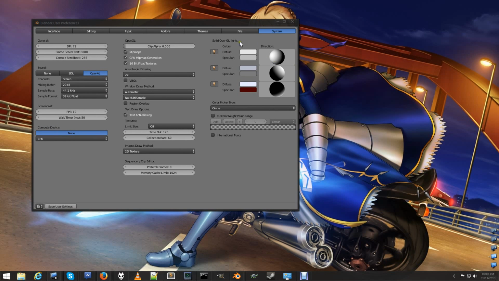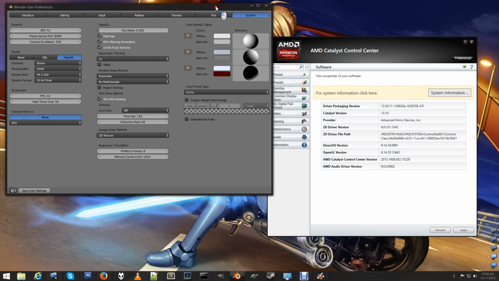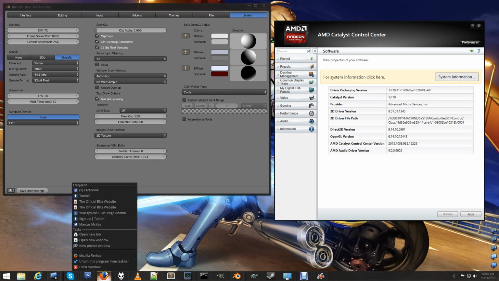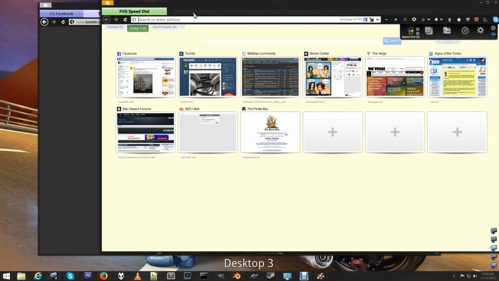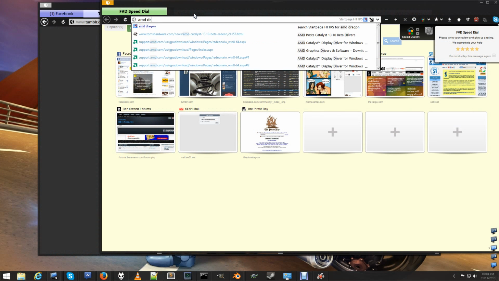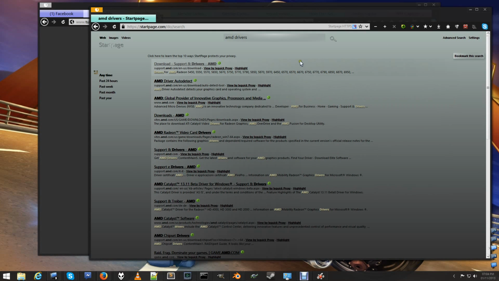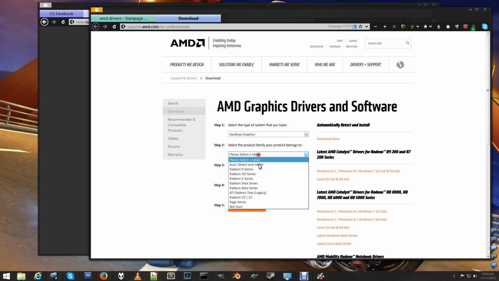See, I've got a Catalyst control center here, and I've got the current version that's out there, and I will show you how to enable some kind of hardware acceleration because you will probably want that. The first step is that I'm going to open a new window here. The first thing that you want to do is go to AMD's page. I'm going to say AMD Drivers. You can Google for that. I use startpage.com because it's more private and I have a custom search engine skin, so don't think too much about it. So you go here and you select whatever you want or need. That would be desktop graphics, then Radeon HD for me.